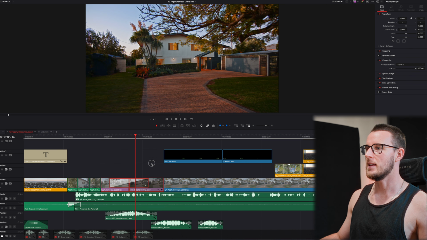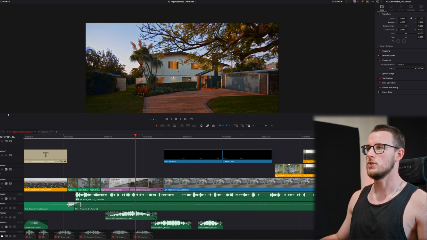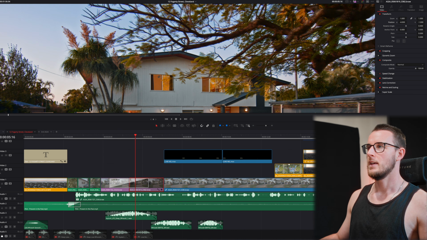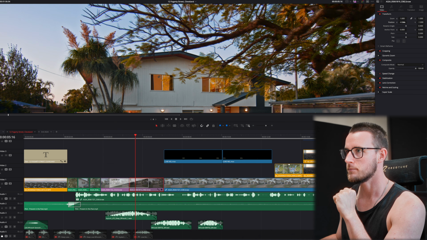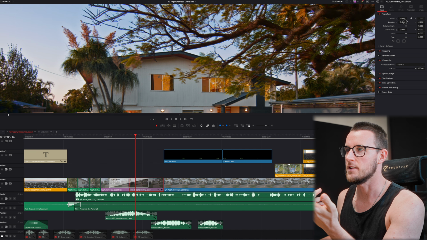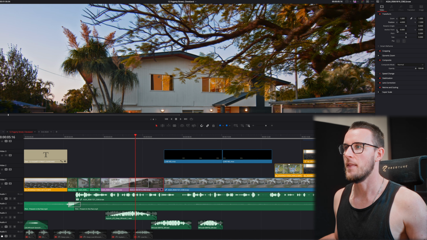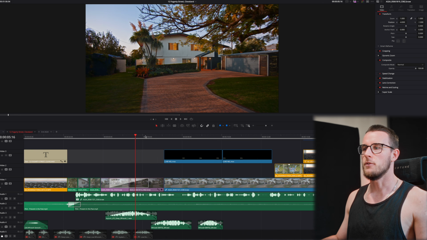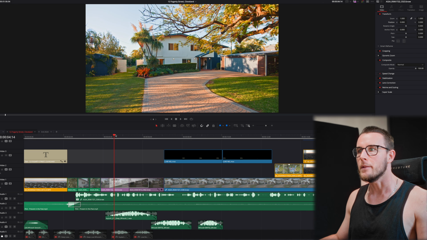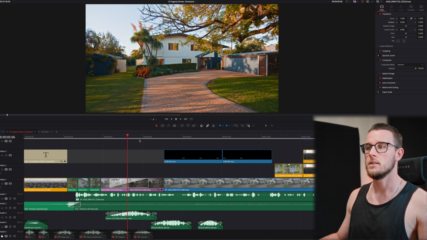Then it's just about making tiny little adjustments. As you can see, we've moved it 4 points to the left and 1 point up or down. The way we do this is we zoom right in. These aren't perfectly aligned, the trees and stuff, but we've aligned it to the thing that's most important, which is the house. That's the center point of the frame where you're going to be looking. If you really break it down and look at every little detail, it's not perfectly aligned.